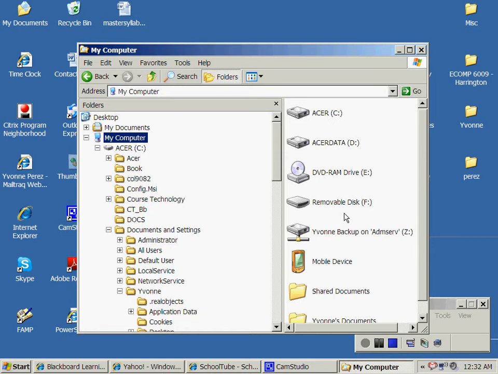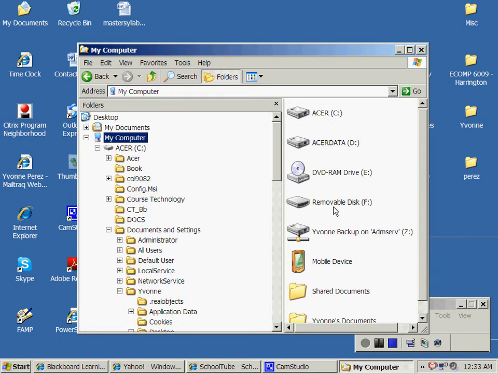You hear them called jump drives or thumb drives or removable disks. They're called different things. If you're working on a computer that's not your own, you need to be saving these things onto your F drive. It may not be F on the computer you're saving to, but you will see that it's a removable disk, and that's what's important. You need to make sure it's going to that disk and getting saved there.